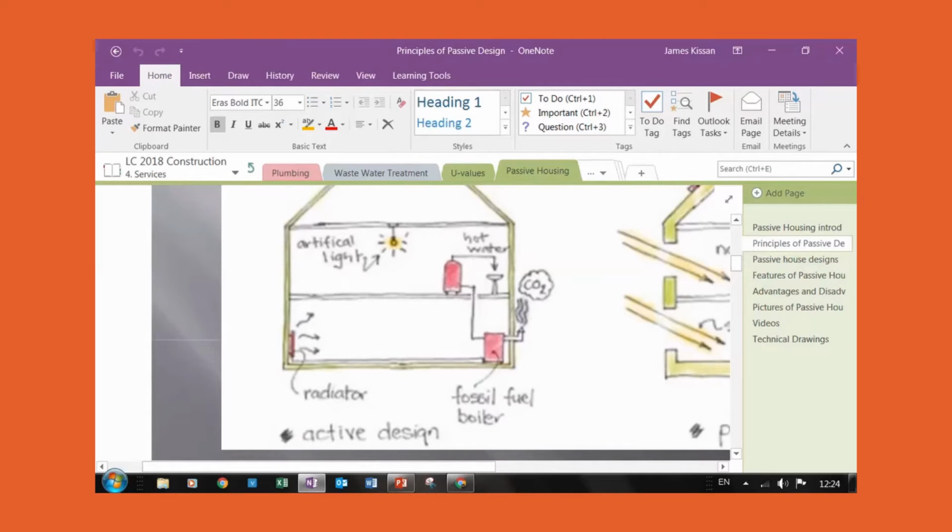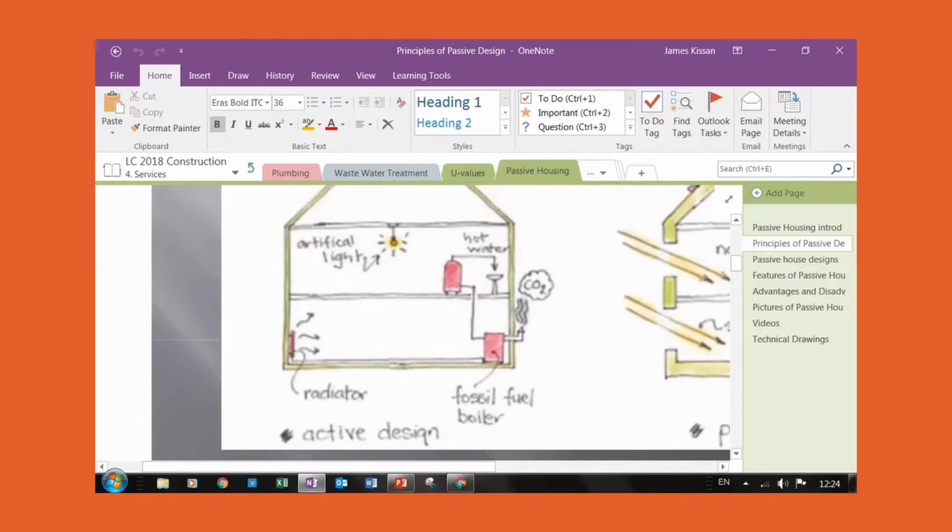So in a traditional house, you turn on the oil boiler to heat the water and heat the house, or you turn on the immersion to heat the water. Now, in some people's houses, you have an electric shower. That's the electric element in the shower that heats the water.